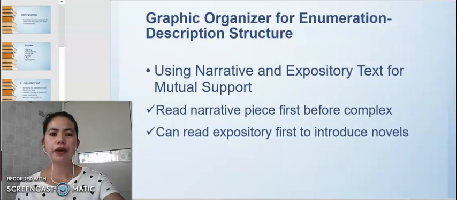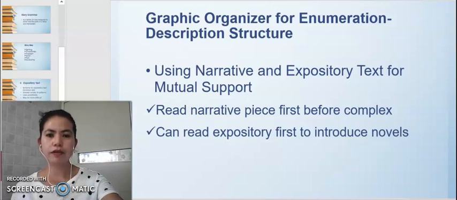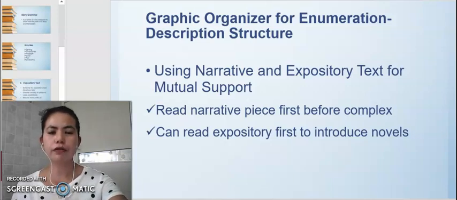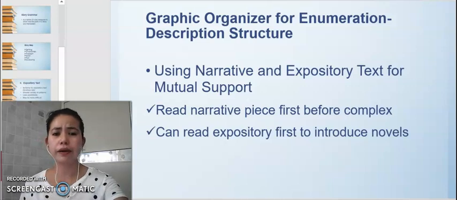Next is the graphic organizer for the enumeration, description structure. It is using narrative and expository text for mutual support. You can read a narrative piece first before a complex one, and you can read expository first to introduce novels. So what are graphic organizers?